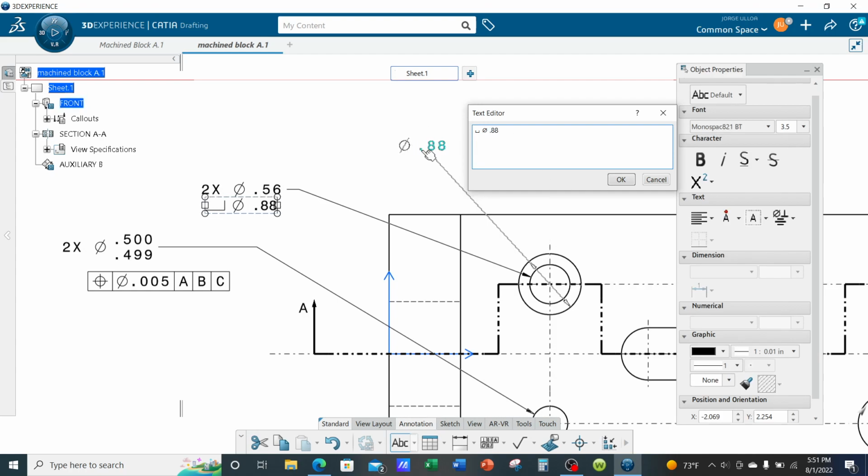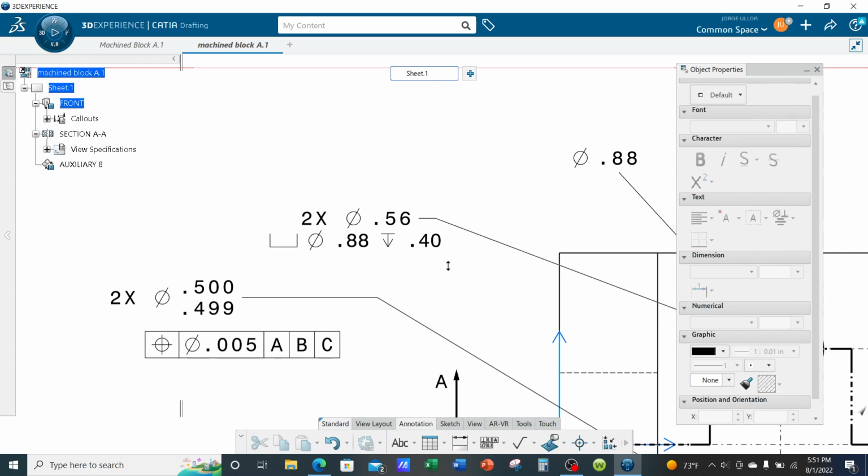Right, so we're going to type in the 0.88, space, and we're going to go with a depth of, space, 0.40. Also a loose tolerance, and OK.